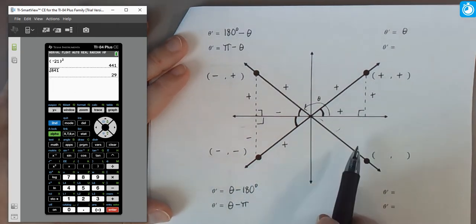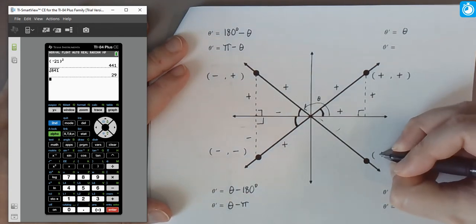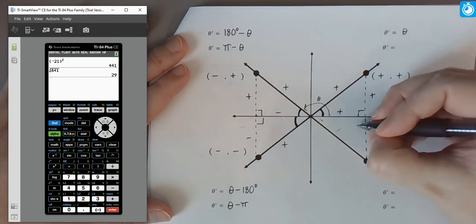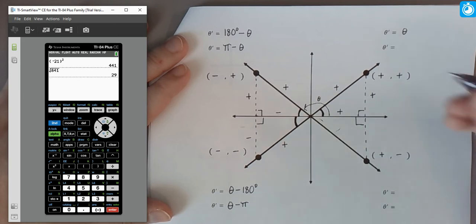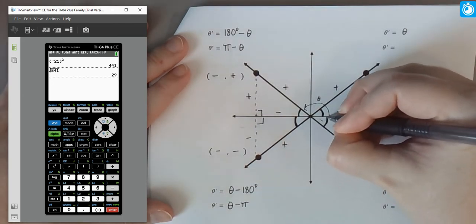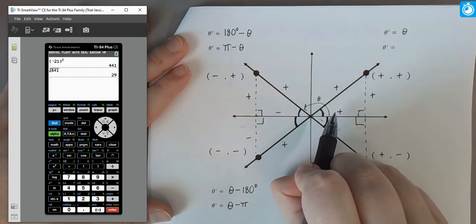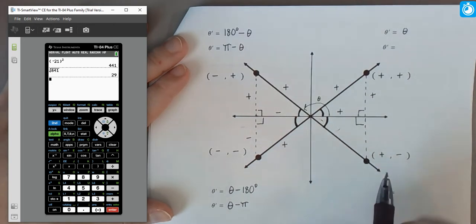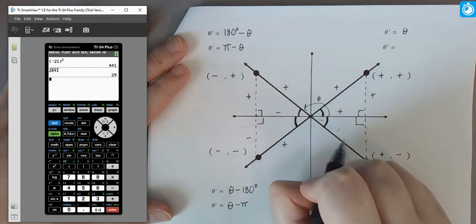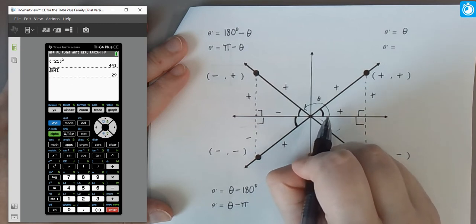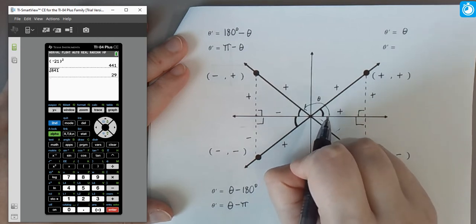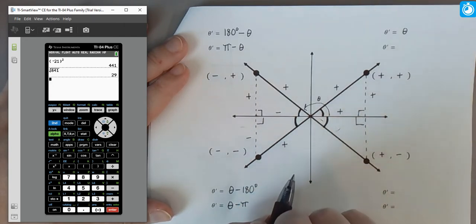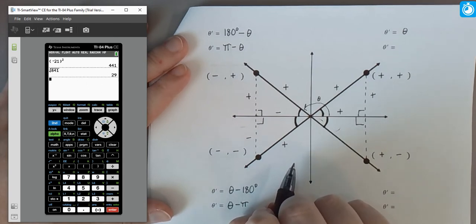And then our last quadrant, if we're in the fourth quadrant, we have a positive x coordinate, a negative y. Here is our vertical. There's our right angle. And our reference angle is going to be right here. So the actual angle rotates all the way from 0 around to this terminal side. But our reference angle, the shortest amount of rotation from our terminal side to the x-axis, is going to be this angle right here. Now this is rotated in the positive direction. It's the amount we would need to continue rotating to get back to where we started, back to 360, or if we're talking about radians, back to 2 pi.